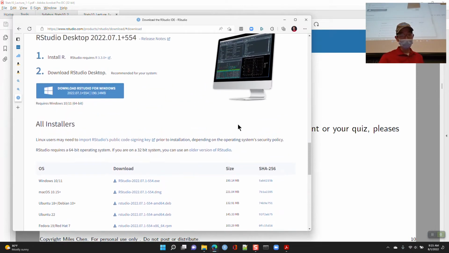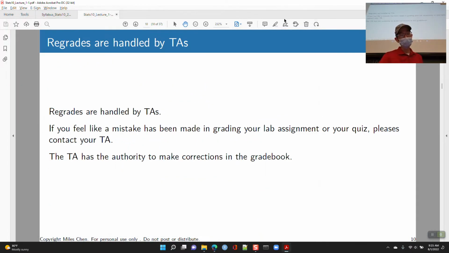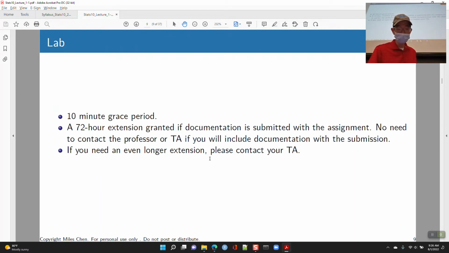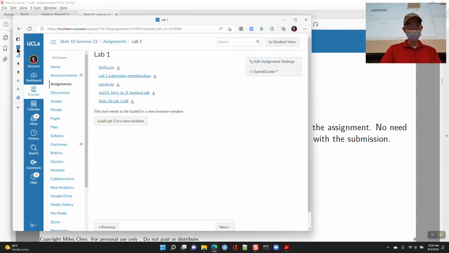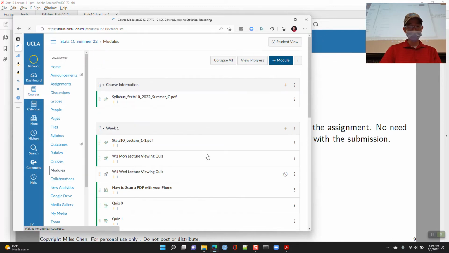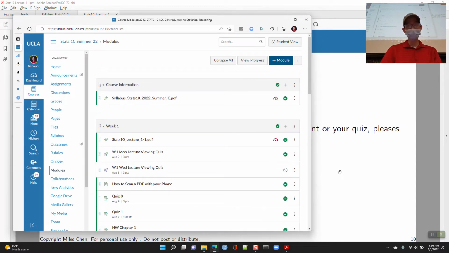Your TA will cover how to do all of this, and when you're done, you'll upload it to Gradescope for grading. Questions on how any of this works?